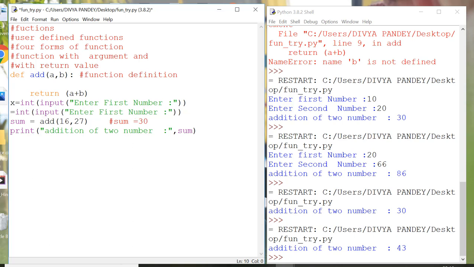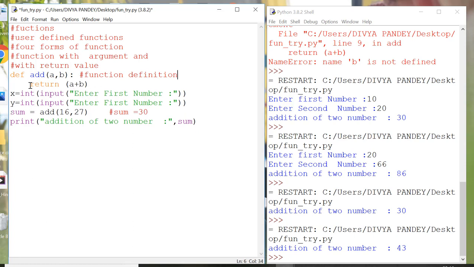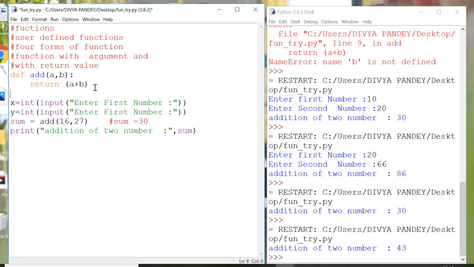Okay, y. So x and y are holding these two values. We will accept them from the user. It is a good habit to give the comment line, but I have removed it to make the statements clear for you. Now here instead of passing the values, we will pass x comma y, which we have accepted from the user.